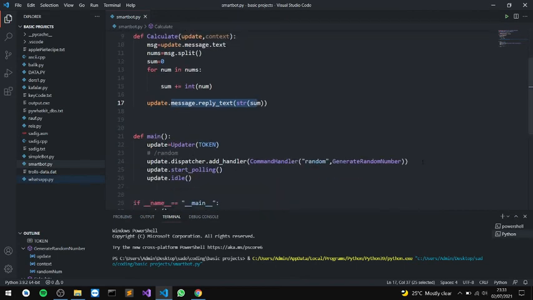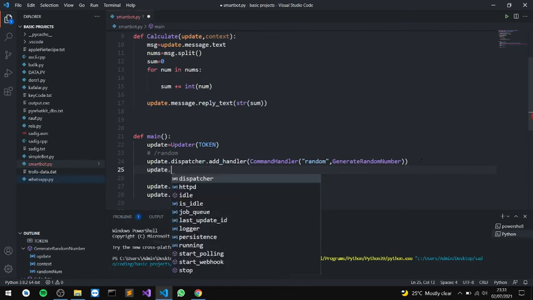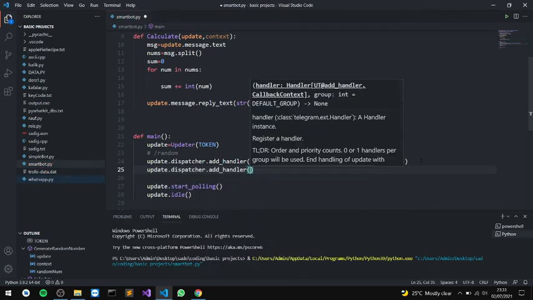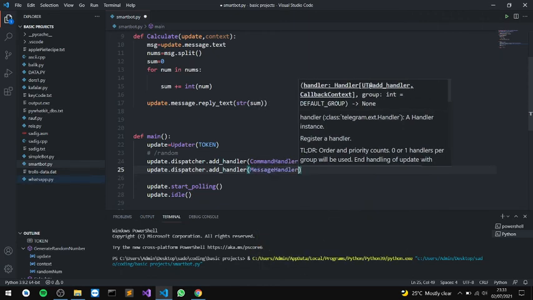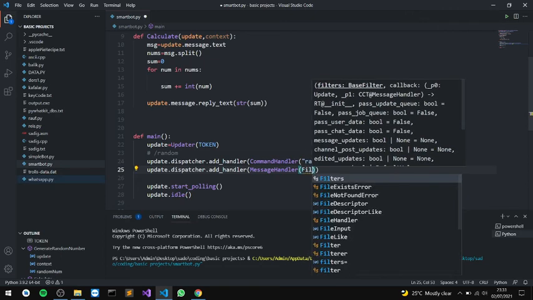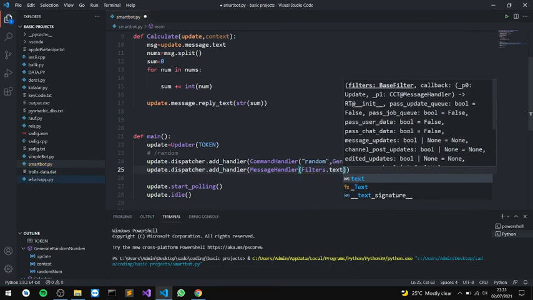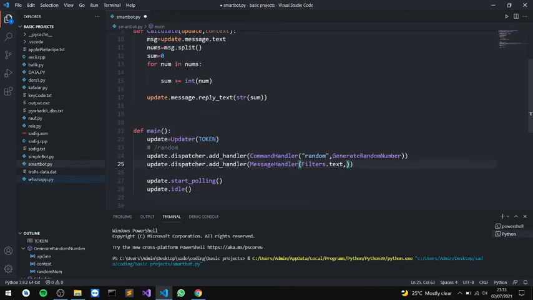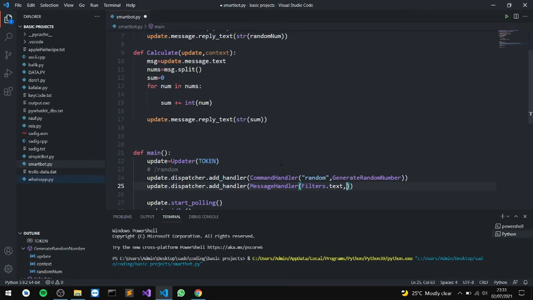Now let's call it inside of our main function, update.dispatcher.add_handler, and this time we are using MessageHandler, right? MessageHandler, and now we are using filters.text, which will only take text, and the name of our function, which is calculate, right?